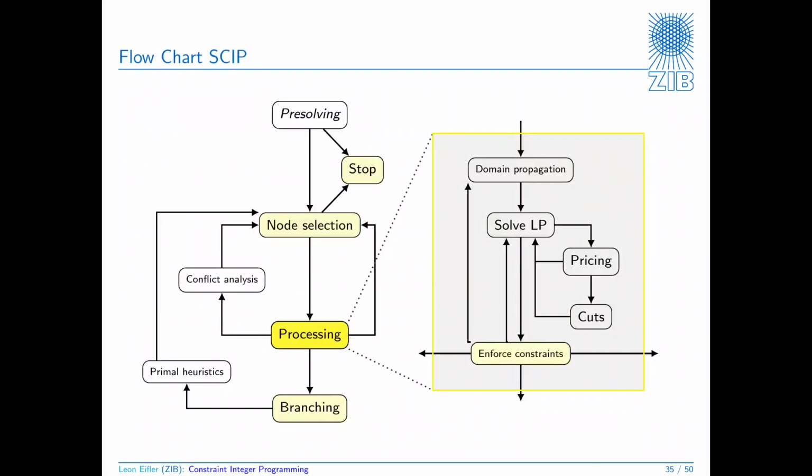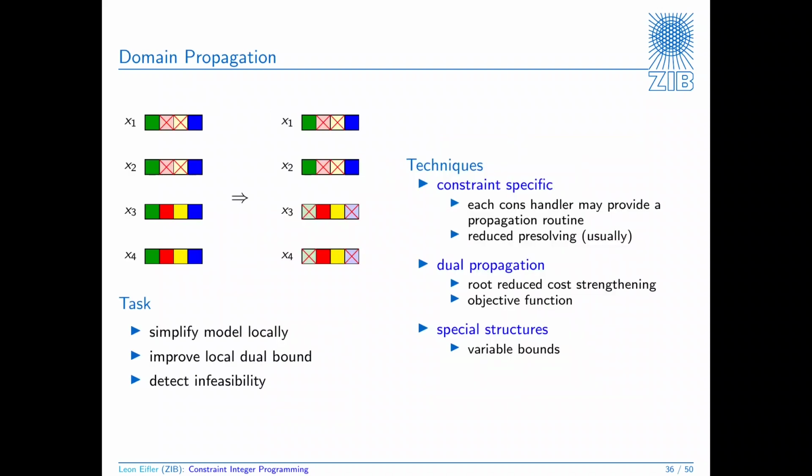After we have successfully selected a node that we want to solve, we go into the processing of that node. And again, here we zoom in a bit closer because a lot of different things happen. The first is that we do a round of domain propagation to hopefully make the problem a bit easier. And you might not actually be familiar with what domain propagation is, so I will give a quick example here and show you some of the goals.